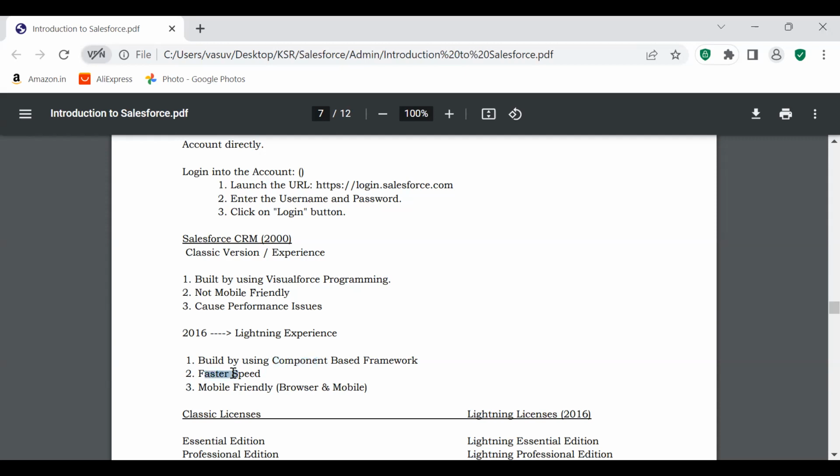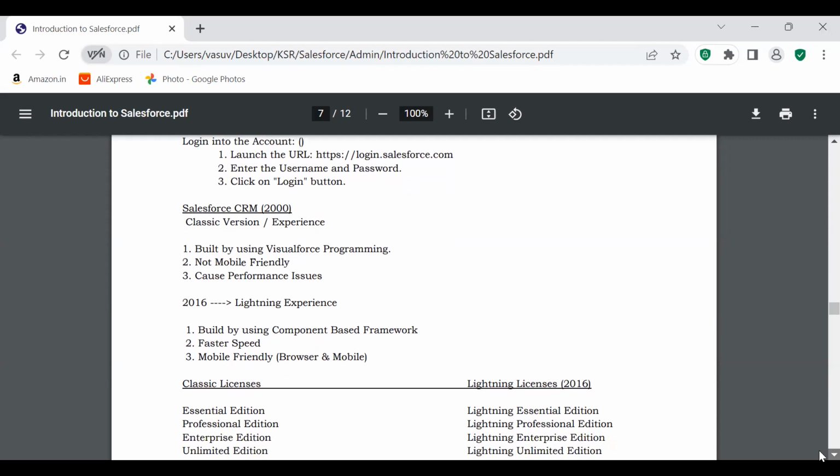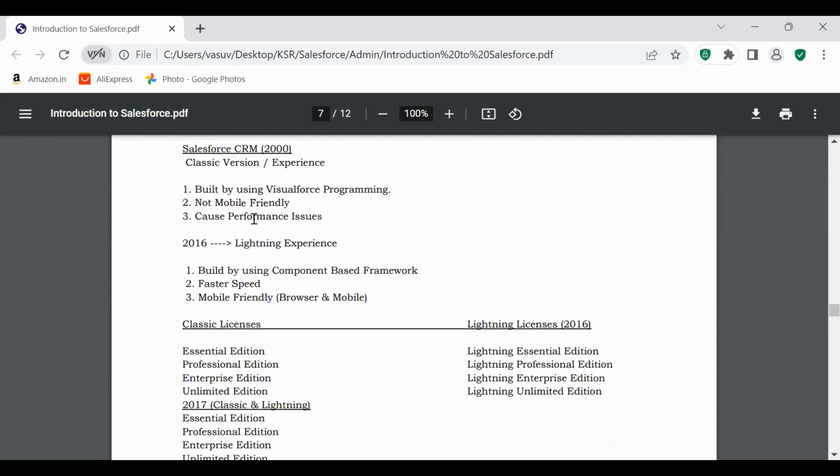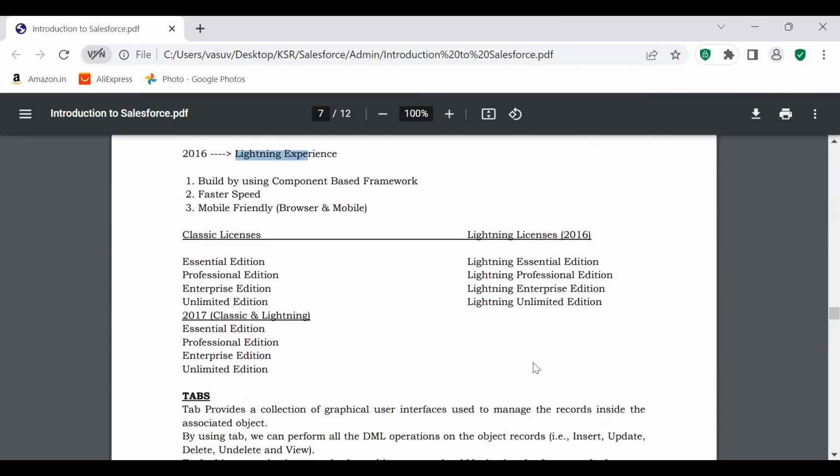That means you can navigate through the features at faster speed compared to classic experience. And it is also mobile friendly. That means you can access your Salesforce application not only from your desktop or laptop, you can access it from your mobile also. So these are the two types we have in Salesforce: classic experience and lightning experience.